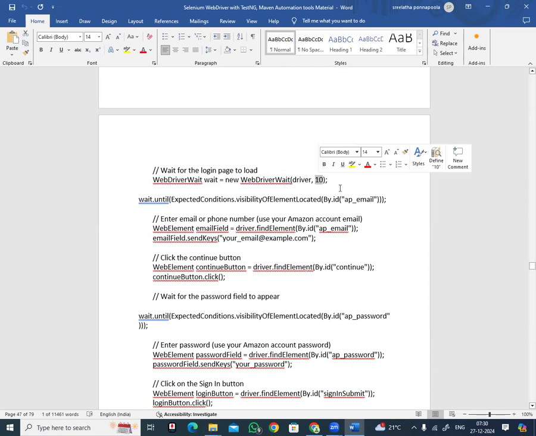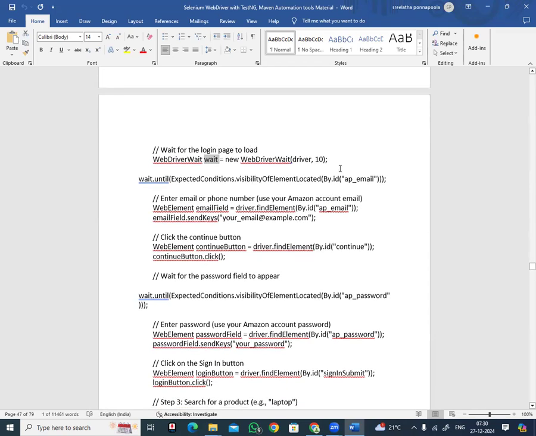If you want to wait 10 seconds, or 5 seconds, or 30 seconds, we need to pass the wait time along with the driver object. So we need to pass two parameters, driver object comma wait time, when creating the wait object. This is how we can create a wait object, passing the driver object parameter and the wait time parameter.